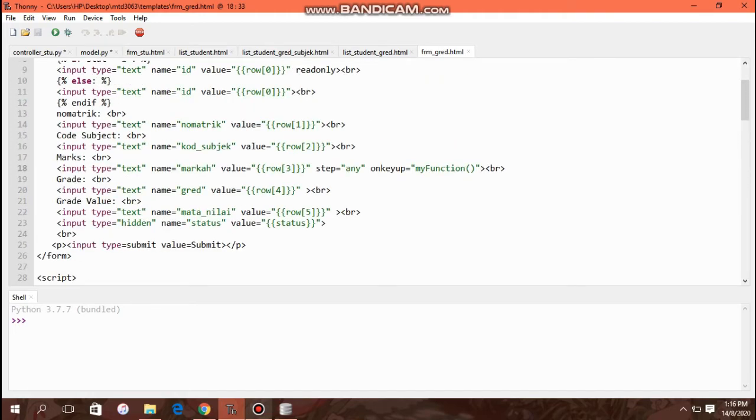When you create the function, you have to call it back in the marks. So as you can see here, marks on key up calls my function. It means that it will apply the function here.